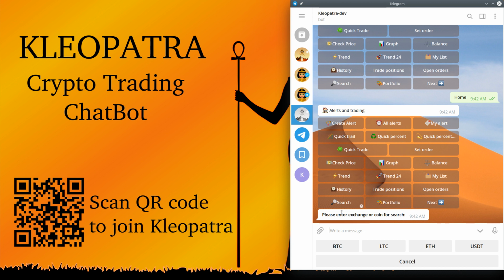In the quick menu below there are a few most frequently searched cryptocurrencies listed for your convenience, but you can search any cryptocurrency by typing its abbreviation into the chat box. However, I won't use these buttons in this demonstration, so I can show you the useful chat commands. Let's type in the abbreviation of the currency we want to find. Suppose this is Bitcoin. Let's type in the abbreviation BTC.